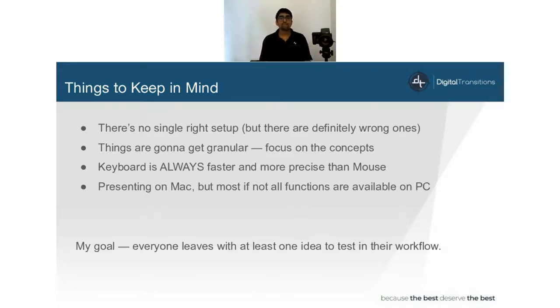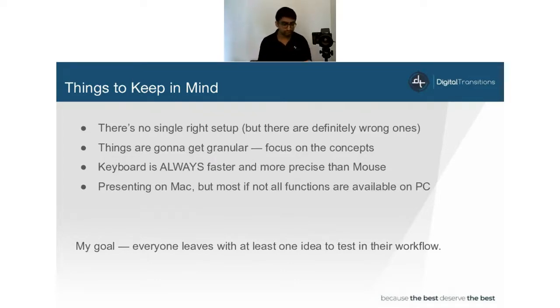So, another core tenet here of what we're going to talk about, and you'll hear me talking about keyboard shortcuts on and on again. It's because the keyboard is always, always, always faster and more precise than clicking with the mouse. And clicking with the mouse is much more precise than scrolling or dragging with the mouse. So there's that order of operations in terms of what's going to be the fastest versus what's going to be the slowest.